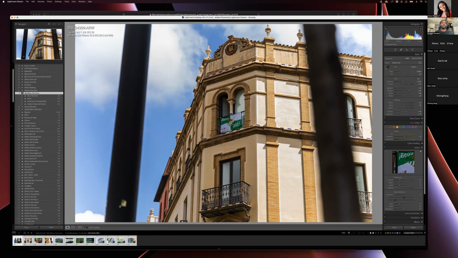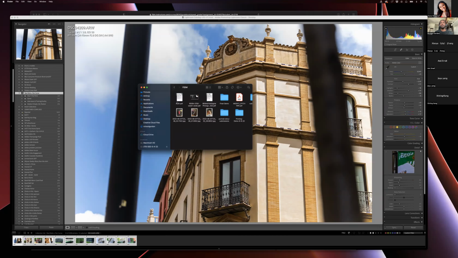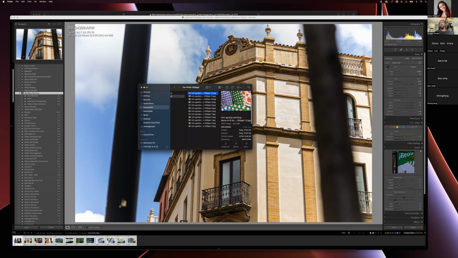To reinforce that, when we go to our Finder, let me pull this up. We have a folder, printing demo, and inside we have for print and for digital. So in here, just to give you an example of the differences in file size, when I select a photo, one photo is 32 megabytes. And the pixel dimension is about 4,000 by 4,000, or actually 8,000 by 5,000.